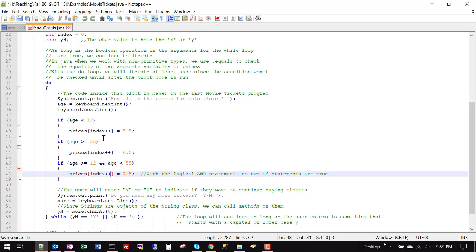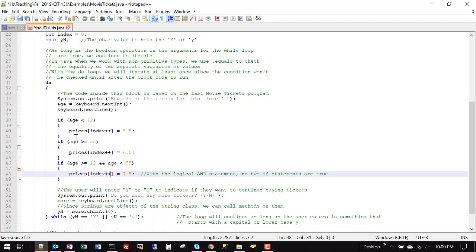So we won't increase the index 3 times each time through the loop. It won't go from 0 to 2 to 5 to 7 or to 8, etc. It's not going to add 3 every time, because only one of these is going to be true in each of the loops.